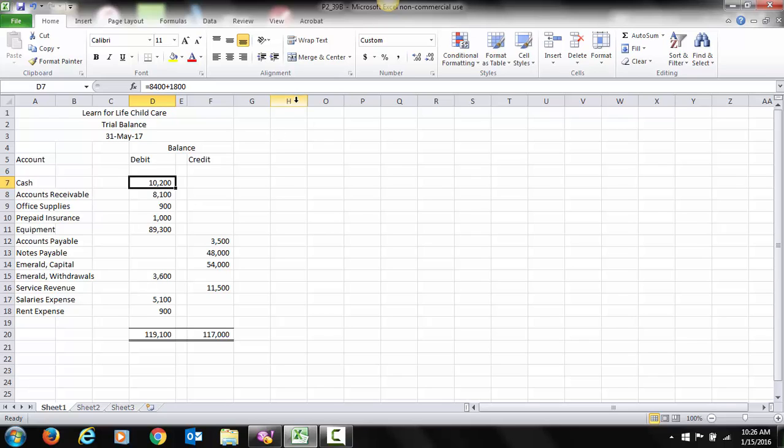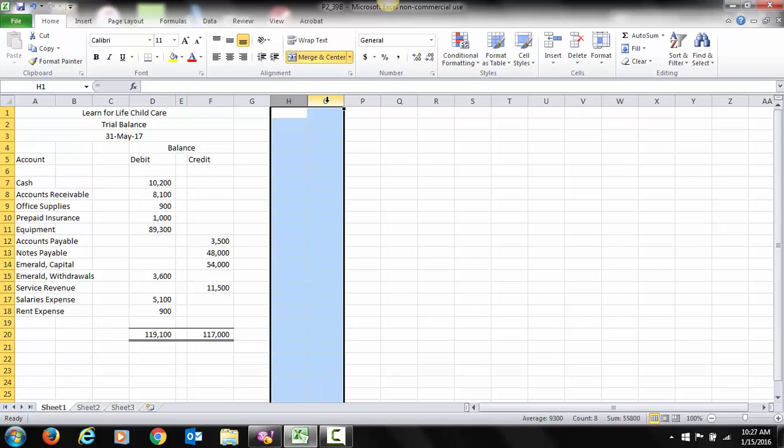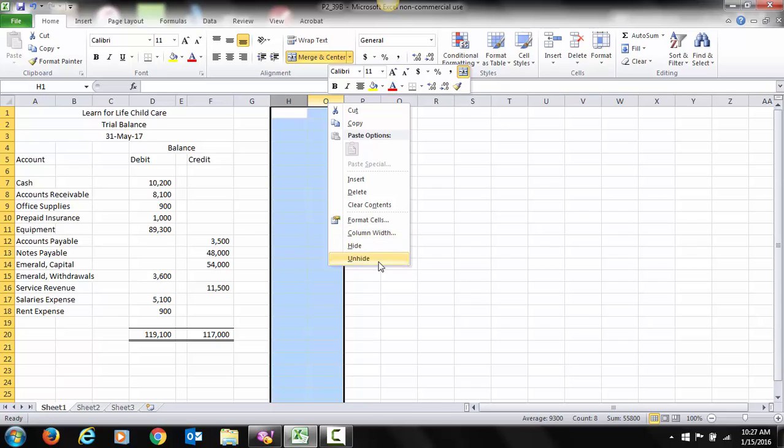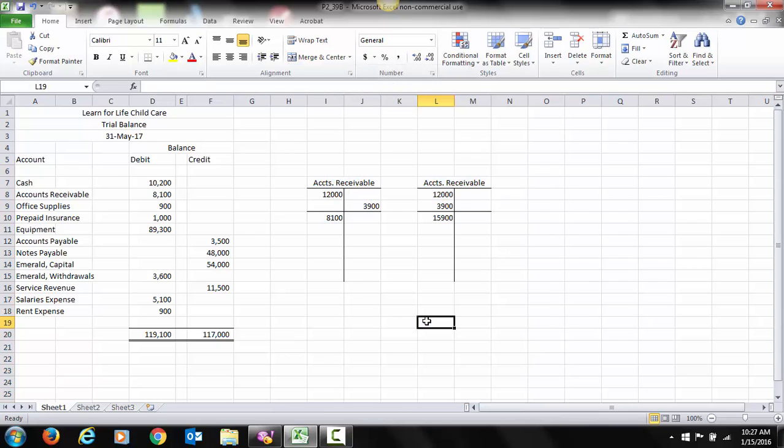Okay, the next error says a $3,900 debit to accounts receivable was posted as a credit. What I've done here is put together a couple of accounts receivable.